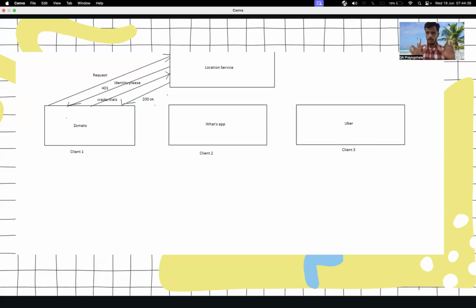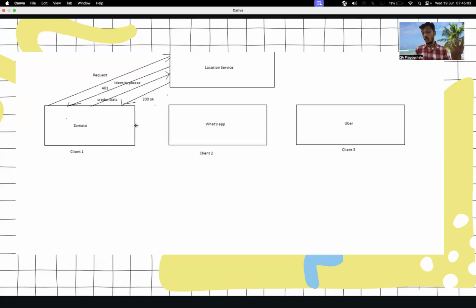Now, one more thing. If we look at our tea shop example, tea can be consumed by n number of clients. If I can order tea, you can also order tea, and various different users can order tea, isn't it so? The same resource can be accessed by multiple clients. So the location service can be used by multiple clients.